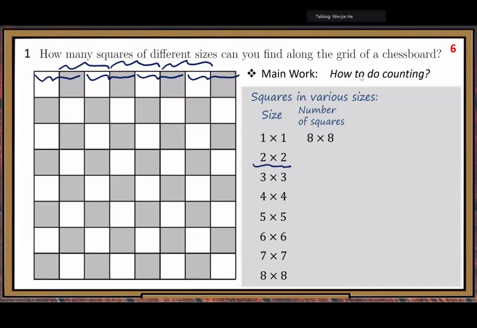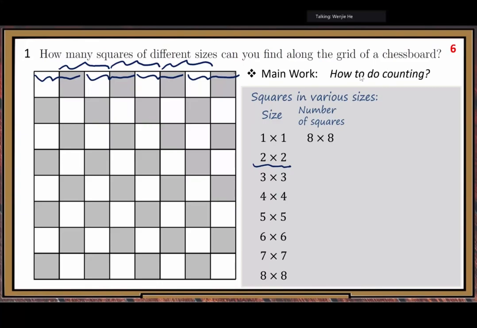Vertically, same thing. Same way of counting vertically. So 7 times 7. Okay?